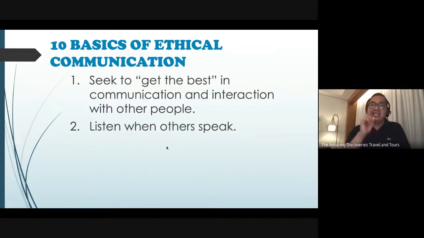Another one is listen when others speak. I'm sure most of us are guilty here, especially inabala kita sometimes mahilig kita mag butt in, wala pa natapos ang isa, mahambal ka naman. So, you are not able to fully express kung ano ang imo nga gusto ihambal because you are being disturbed sining iban nga tawo nga mahilig mag-butt-in. And even since we were young, we were told nga ang pagsaligbat or paghambal-hambal, nga naghambal pa ang iban, it's a very bad attitude siguro.